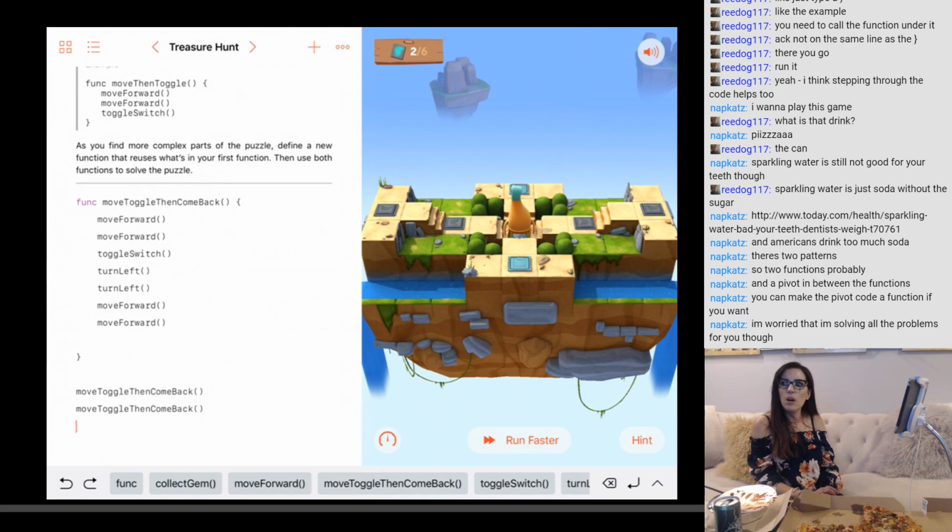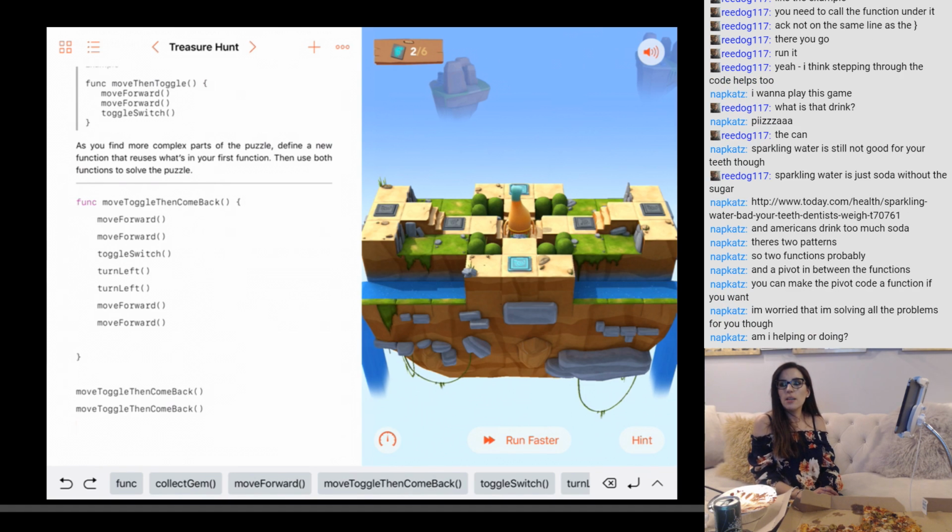The pivot code? Well, no, you're not actually.